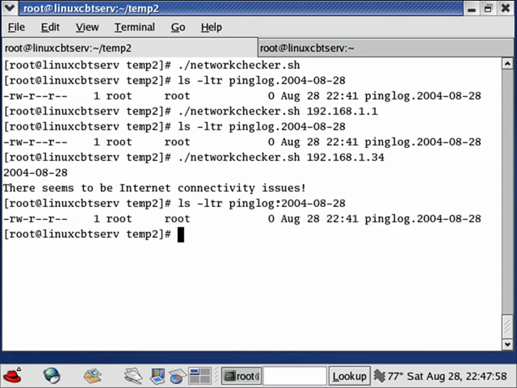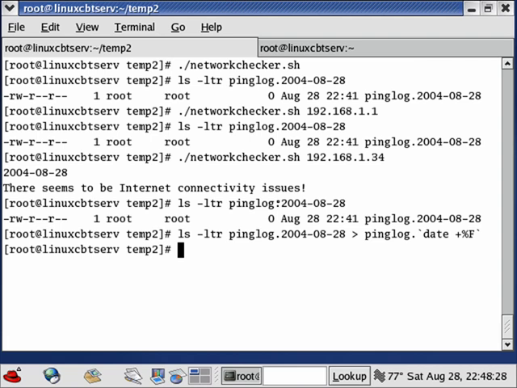Now this output was not sent to the ping log. In order for it to arrive in the ping log, we need to actually echo it using the format we showed before to the ping log. We need to send the output there, and we'd simply call this ping log. Well, we can make use of command substitution for the date. So we'll say ping log dot open backtick date plus percent capital F close backtick, and this should work.